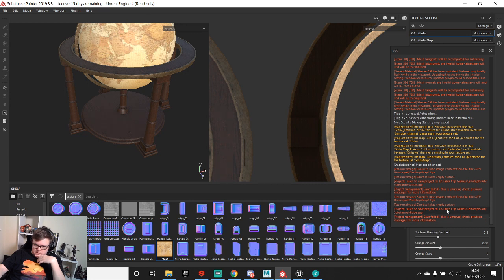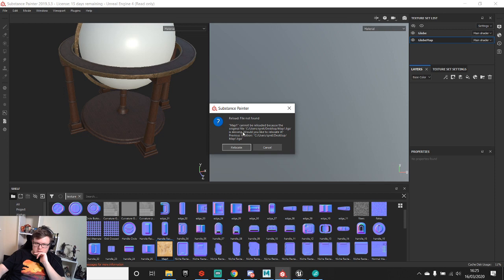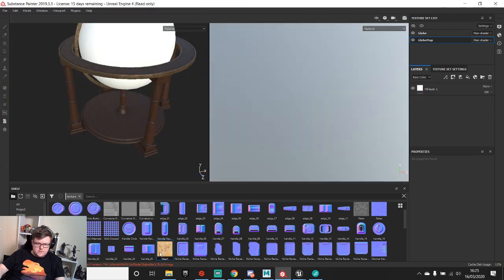Point fail to save, can't serialize empty set. What image from? Oh, you stupid. Okay, this is not good. I know the reason why. Let's just delete that. And yeah, it's not good. I know why. Don't worry, bear with me. I know why it's not saving.